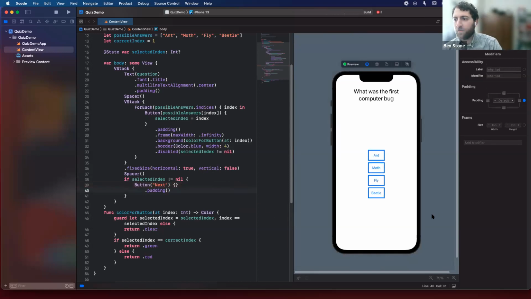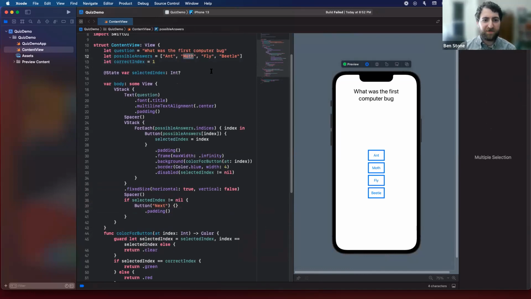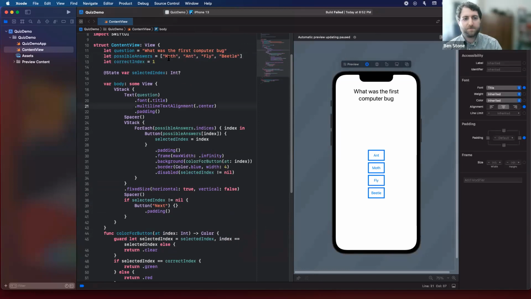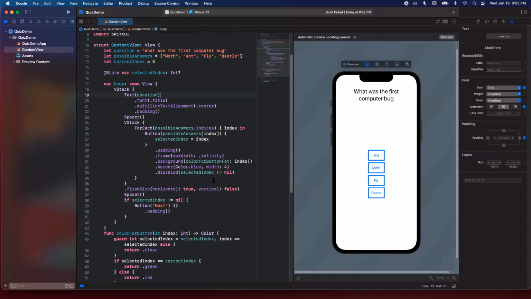Okay. Buttons need that. And a question in chat, well, what if the index was 0? Would that work? Do you mean if the correct index was 0? Like if we swapped it so that moth was first and that was the correct index? Yeah, if 0 is the index, like in JavaScript, that's like a weird, it's undefined or null. It's just weird in JavaScript. And it's not like that in Swift, I assume.